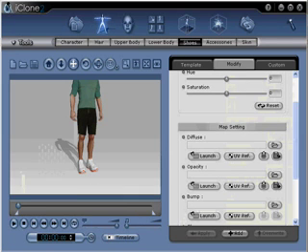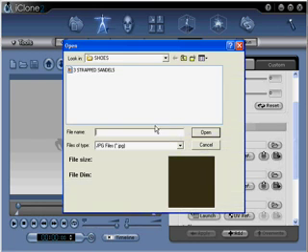Step number 20, return to iClone and locate the Import Diffuse button represented by a folder icon under the Diffuse section of the Map Settings portion of the menu. Click on Import Diffuse and navigate to your new diffuse map created in Step 18.